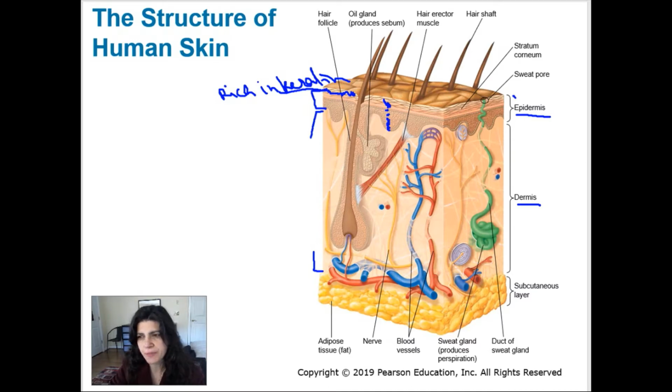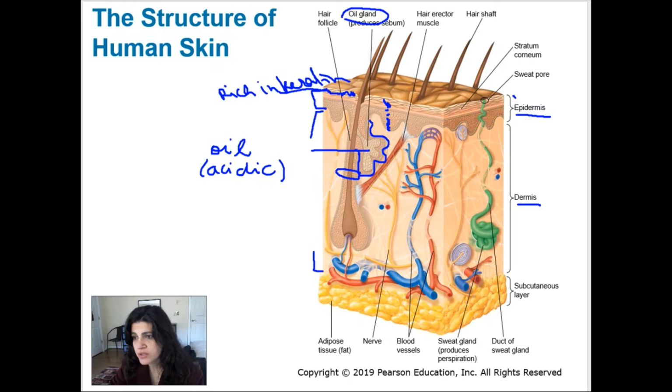Let's recap one thing that is important here as we talk about the structures. Now we're going to talk about structures that are embedded in the skin. And one of them is the hair follicle. And the hair follicle has what here? The sebaceous gland, right? All this is a sebaceous gland. It's right here, the oil gland, produces sebum. And this gland produces sebum, oil. And what is oil? Oil is made of fatty acids, and fatty acids are acidic. So I'm already giving you a tip of something that is going to keep microbes away. Most microbes don't like that acidic environment, so they just keep away from it, right? They die, or they just don't go there. Some microbes will like it, and we're going to talk about those too.